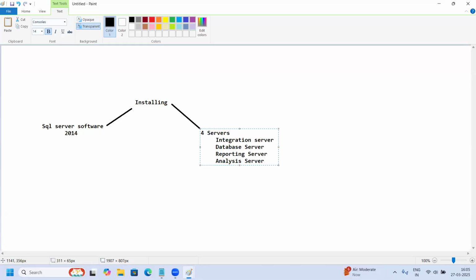Integration, reporting, analysis, and database. 4 I'm installing.